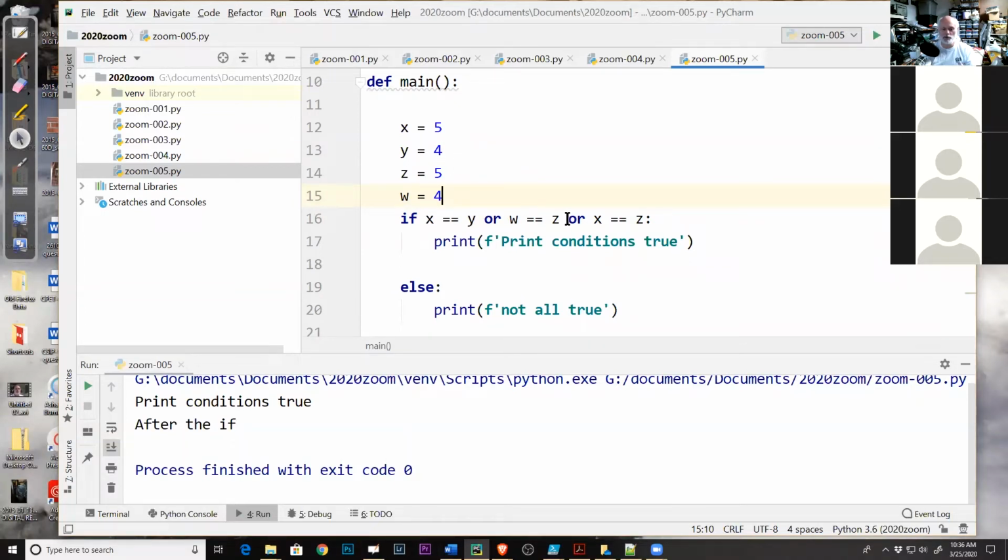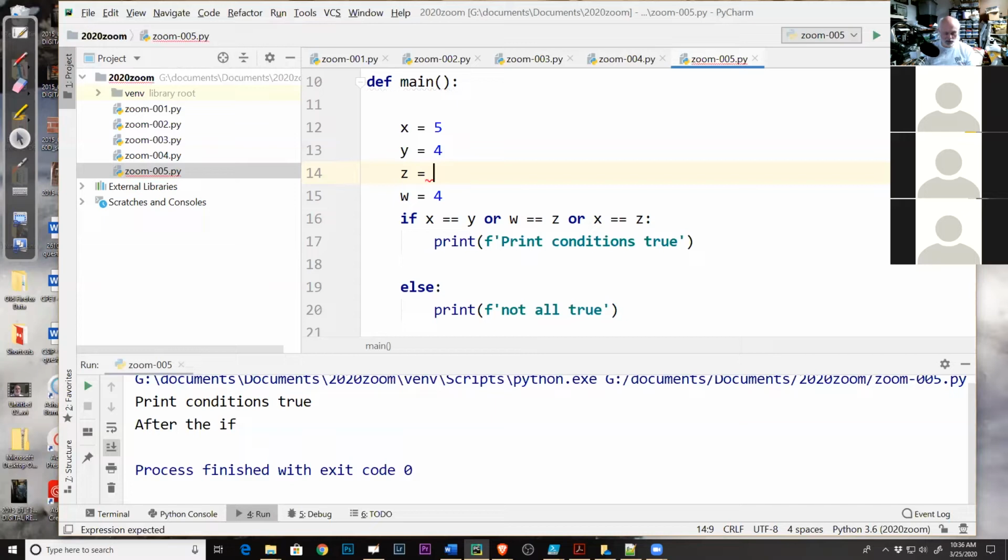The W equals Z was false, 5 and 4. But the X equals Z were both 5. So this one did the true. So if any one of those, in this case, is true, the OR says everything is true.